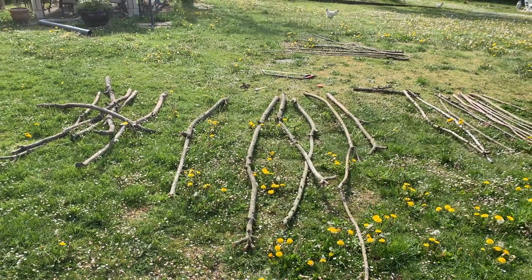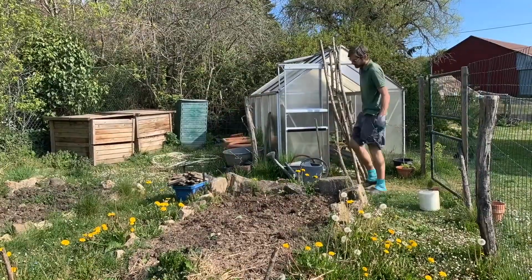Garden this week, and one of the things I've got to try and do is build some teepees for our runner beans and peas and things like that. So I'm just cutting the wood to size and building a sort of triangle teepee where we'll plant the plants.